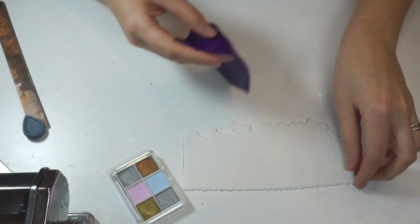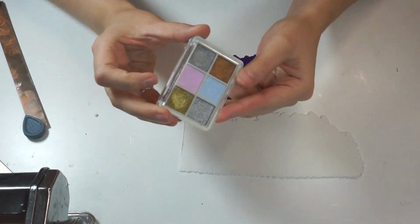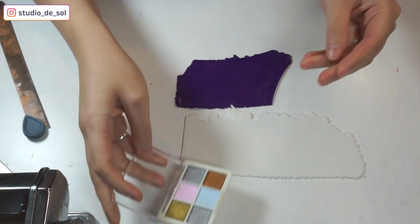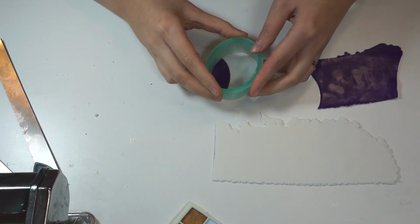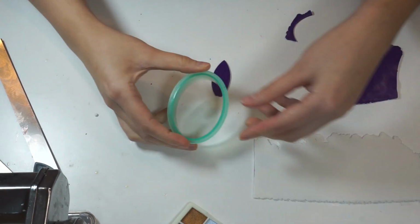And as usual, I'm starting by conditioning the clay. In this tutorial, I'm going to be using white and purple polymer clay. Also, I'm going to be using holographic nail powder. I'm attaching the link down below if you're interested, check it out. And I decided to cut out just some random shapes and make them a little bit smaller.